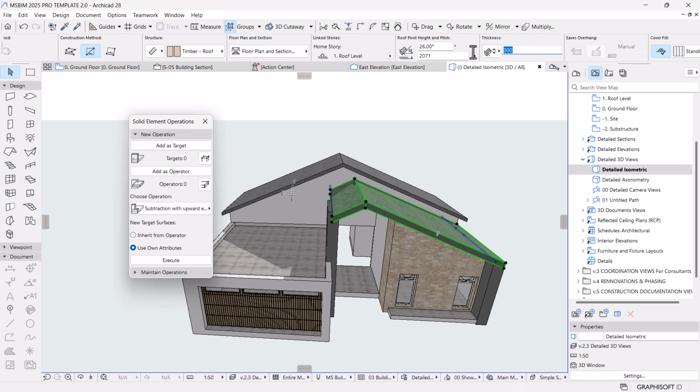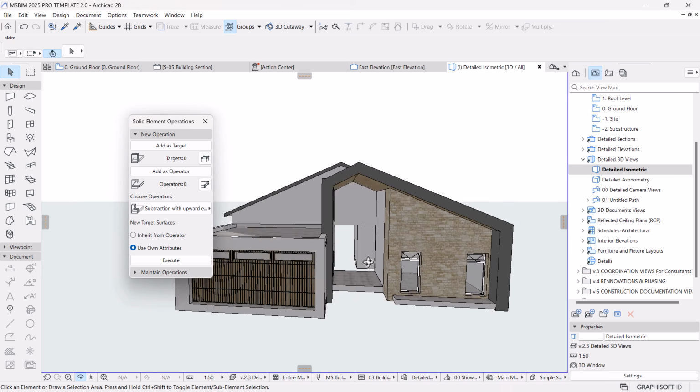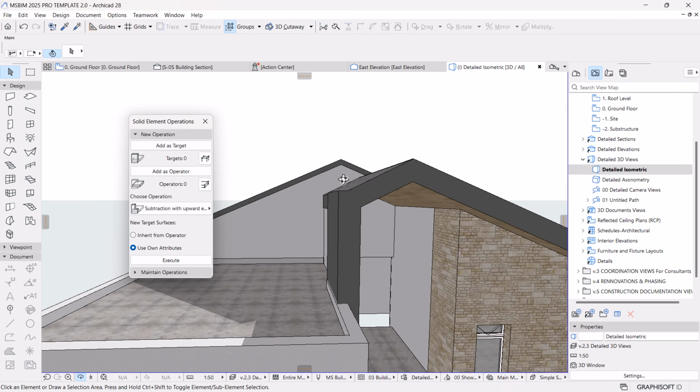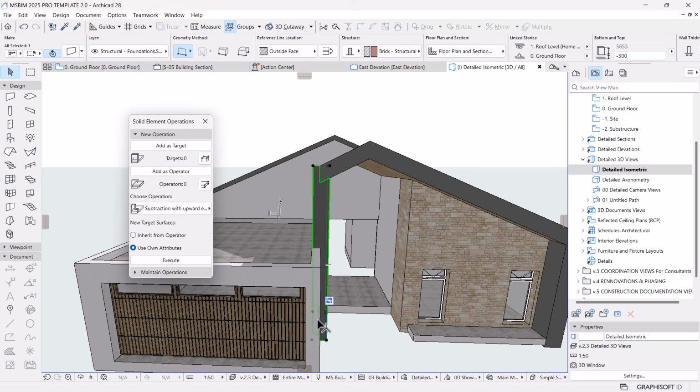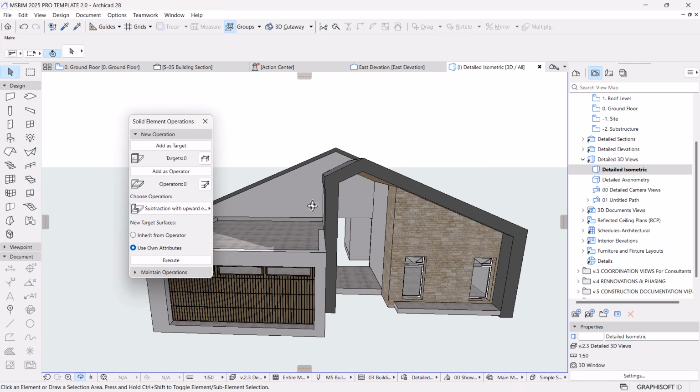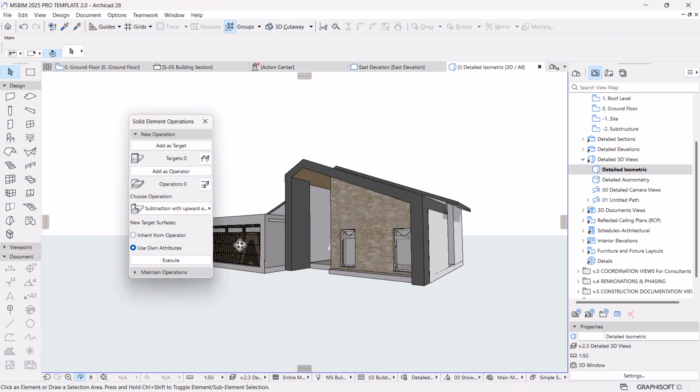Let's do the roof. Let's see. Yes, I think this is a good profile. And then this one, I need to flush it with the garage wall. Like that.